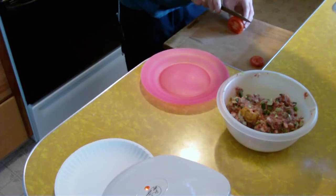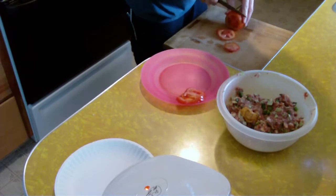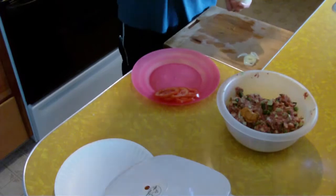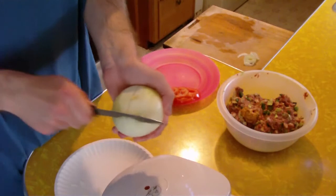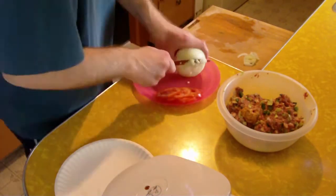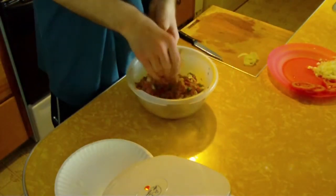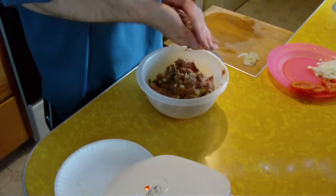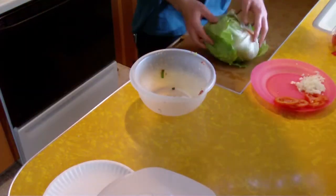So first off, while we're waiting for that to warm up, do some tomato slices. As a rabbi would say, I'm just going to nip the tip. So I'm going to cut this way. And this way. And I'm just going to chop the end off. Okay, now we're just going to mix this up a little bit more. Make some patties. Make sure you rinse your lettuce real good.